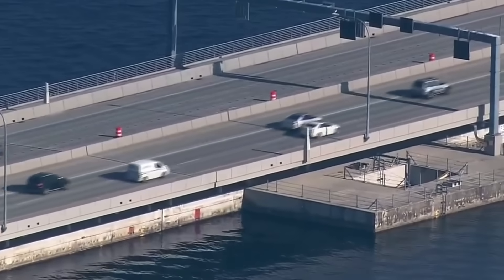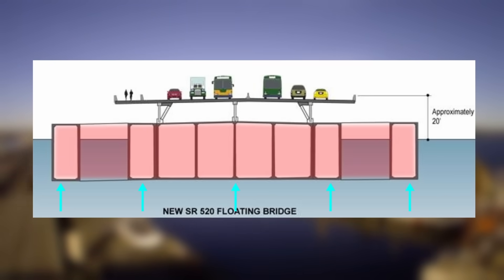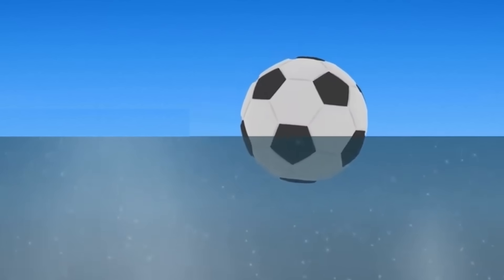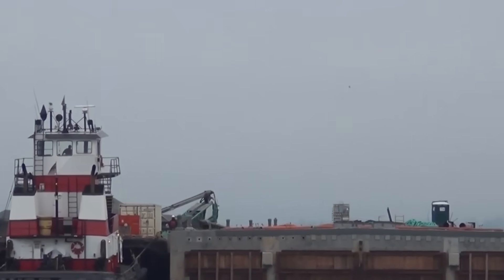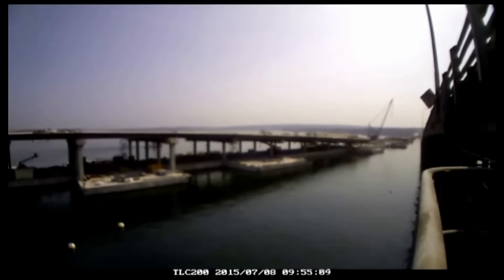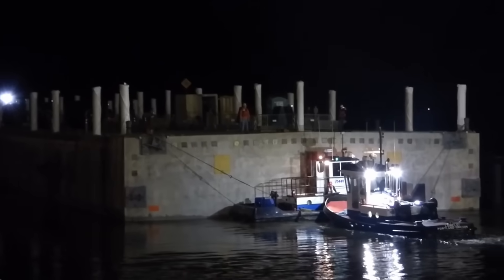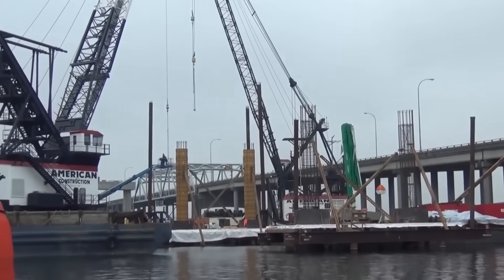But here's the real question: how does this massive bridge stay afloat? It might seem like magic, but it's actually science. Two key factors keep this bridge afloat: buoyancy and the air inside the pontoons. Think of a basketball in a pool — it floats because the air inside makes it lighter than water and it pushes water out of the way, or displaces it. Pontoons work in a similar way, but on a much larger scale. These massive hollow structures are carefully sealed and filled with air, or sometimes expanded polystyrene, to ensure they stay light enough to float. Each pontoon displaces enough water to hold the bridge and everything on it, including thousands of cars. For example, if a pontoon needs to support 11,000 tonnes, it has to push aside 11,000 tonnes of water.